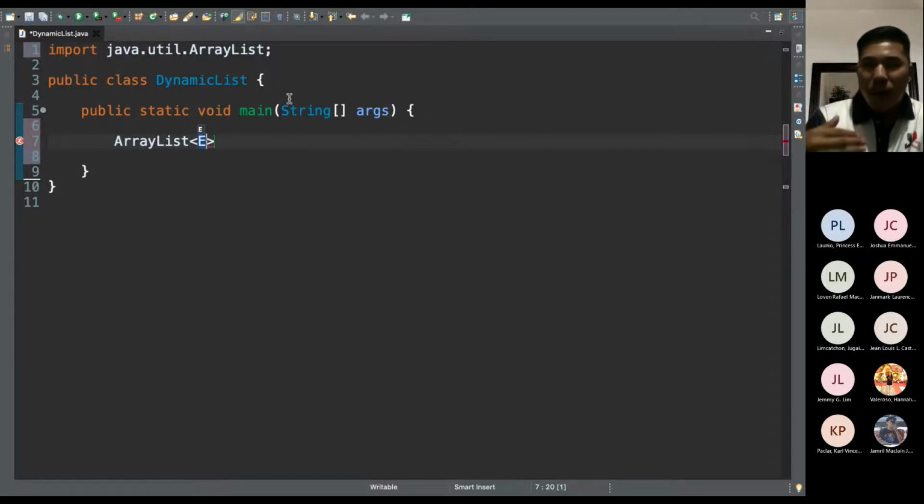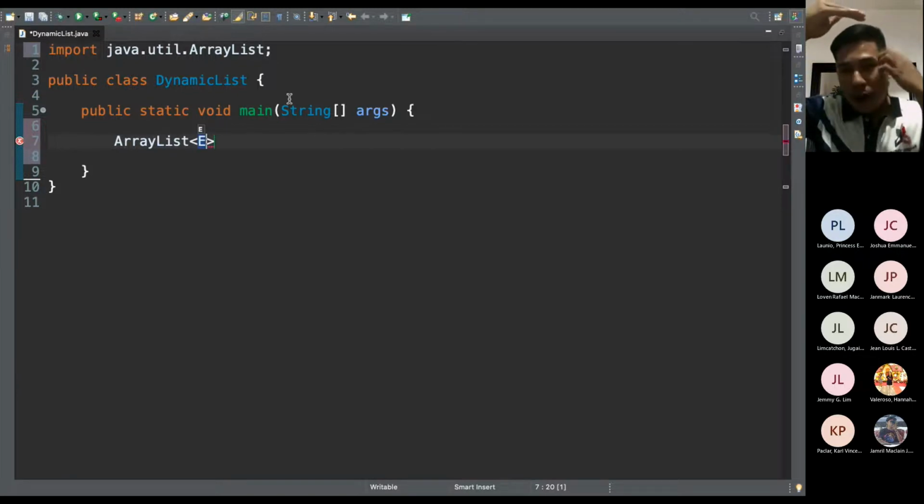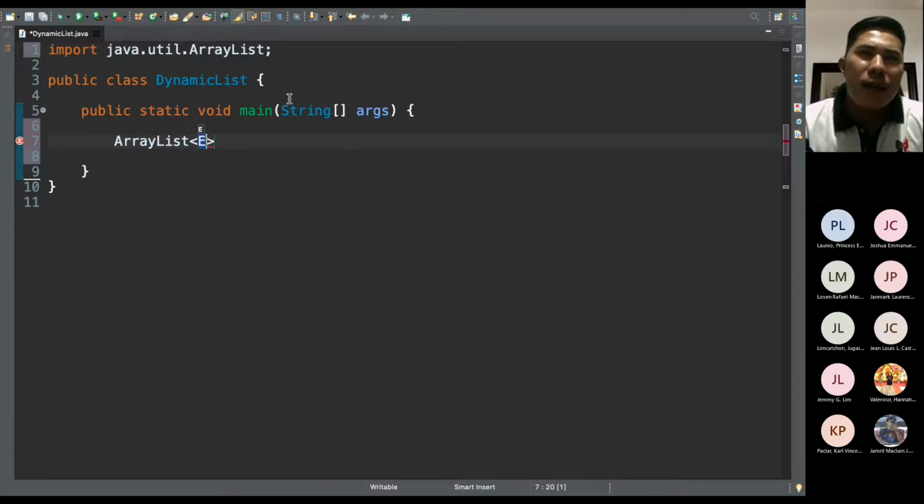So there is a super parent in the hierarchy of all of this, which is the List. All dynamic lists that inherit it are ArrayList, Vector, LinkedList, Stack, and I guess those are some of the few classes that inherit the property of a List.